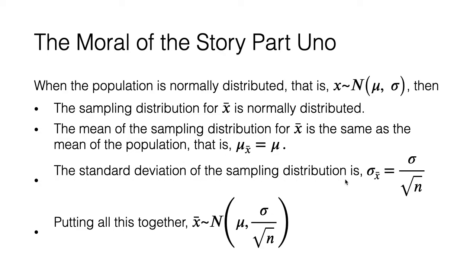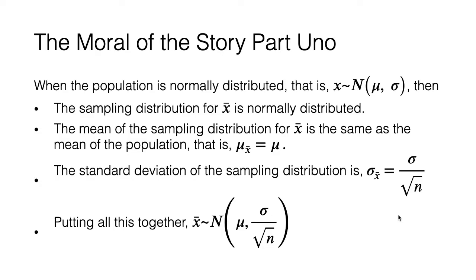And then we also note that the standard deviation of x bar, I didn't go into this, but let's just note that we said it was smaller than the population standard deviation. And here is the relationship, that is that the standard deviation of x bar is the population standard deviation divided by root n. Notice two things. Whenever we take the standard deviation and we divide it by a number bigger than 1, that makes the ratio smaller. And notice that as n gets bigger, the ratio tends to get smaller.